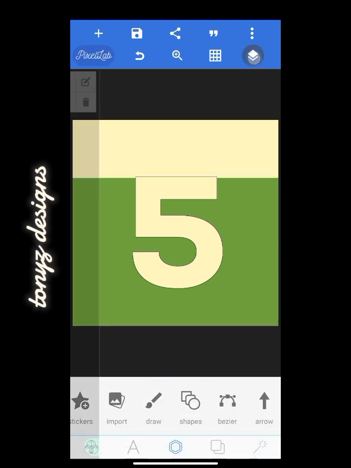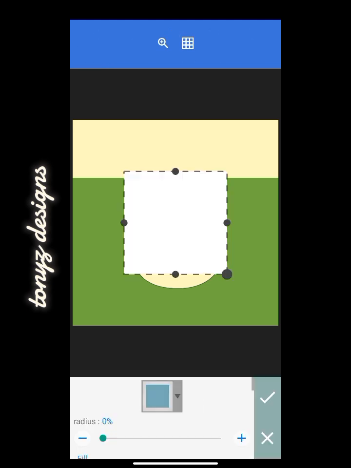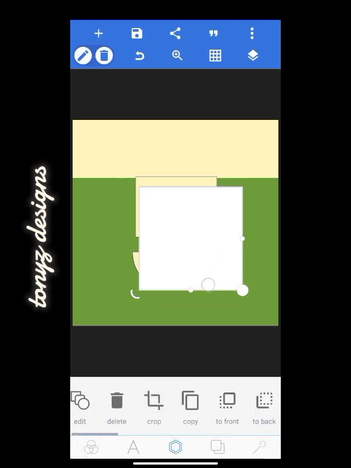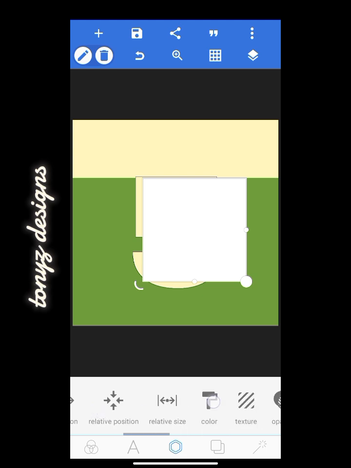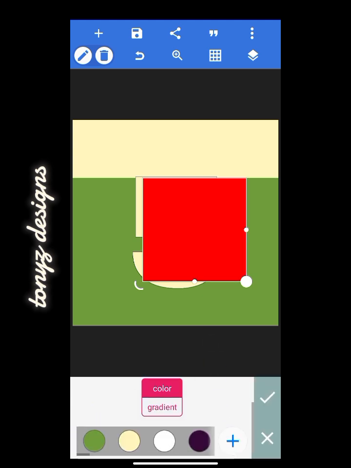So now we'll go over to layers and we'll be locking this. Now I want to add a background to this number. So how do we do that? We'll add a shape again, exactly like this. For the shape color, we'll just go over to color, enable, and I'm making use of this gradient brown color.